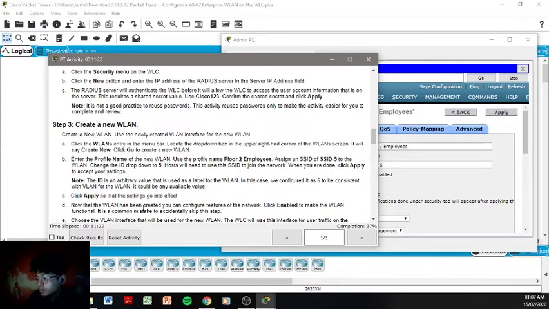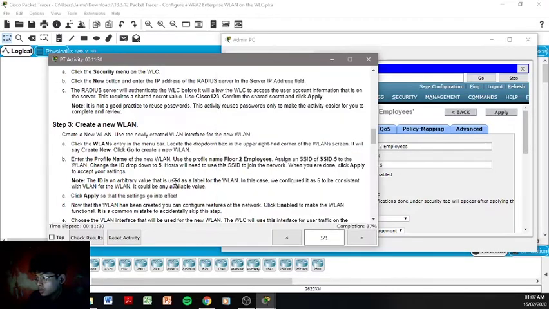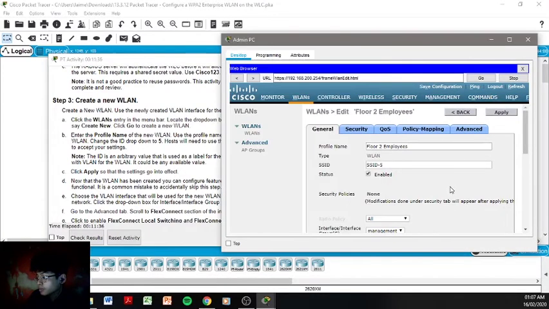Now that the WLAN has been created, on the general page, click enable, then choose the WLAN interface. It will be used for the new WLAN.